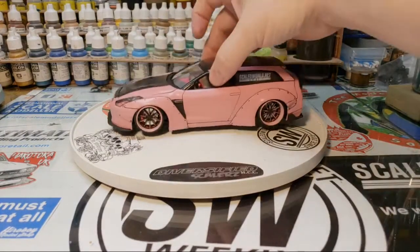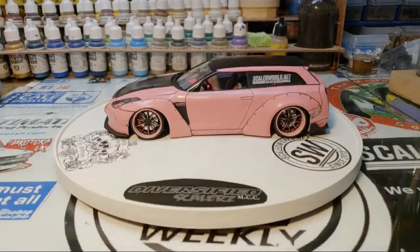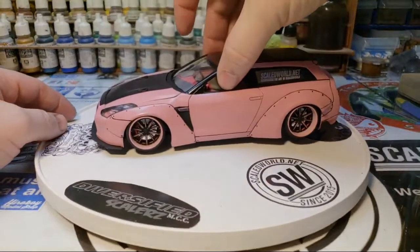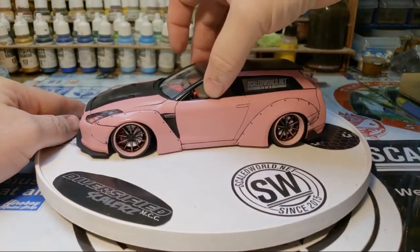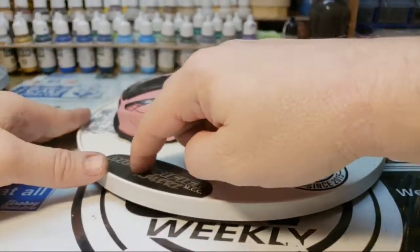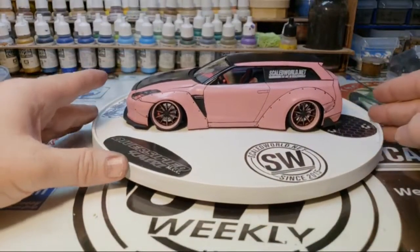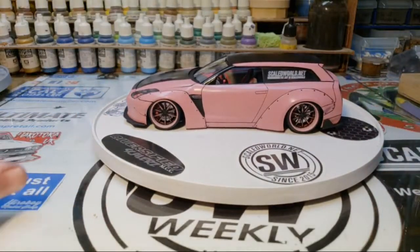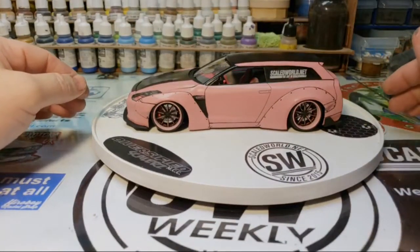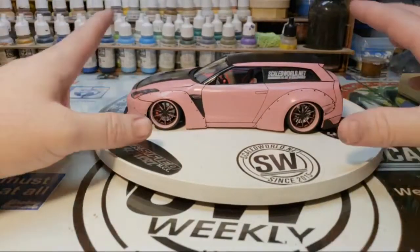The wagon did get done. Me and George sat there and talked. I wanted to do something different, something brighter, something not of the norm. Right there where it says Diversified Scalers and Scaled World. We took the Aoshima kit that Pete had purchased, did the kit review, then sent it to me. I modified the roof using a Magnum wagon from Revell. Everything else is from the kit.